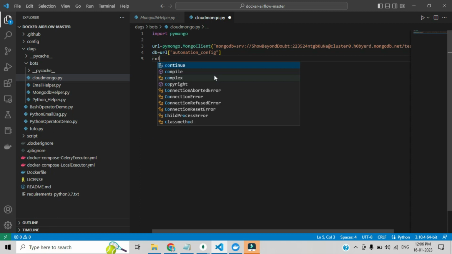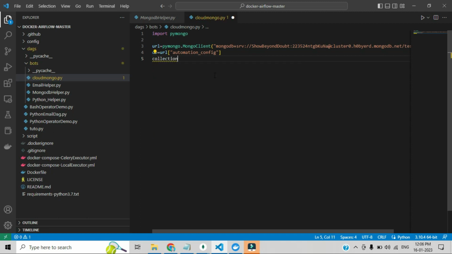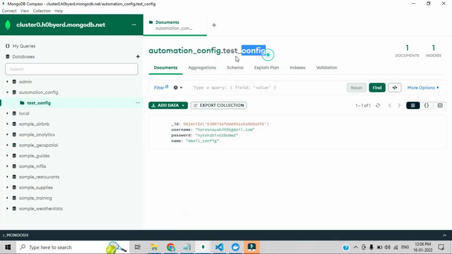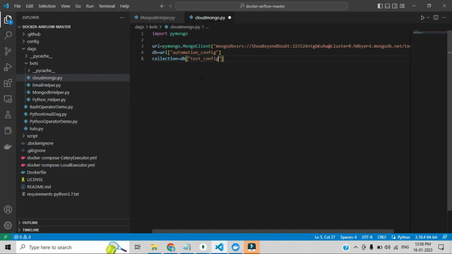And now we are adding the collection. We are getting the collection from the DB, so we call the DB variable name, and here we call this collection name. I just copy this collection name and add it here. Now we have added the URL, DB and collection.